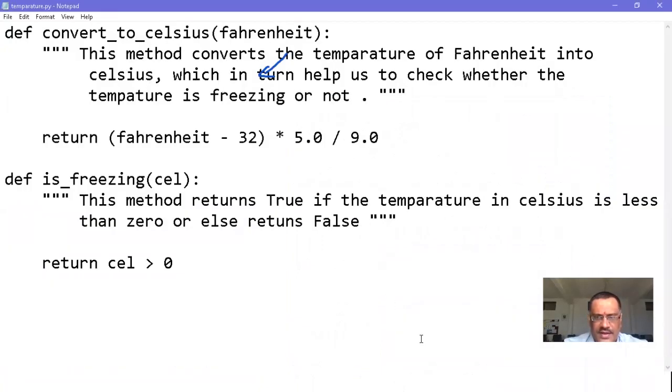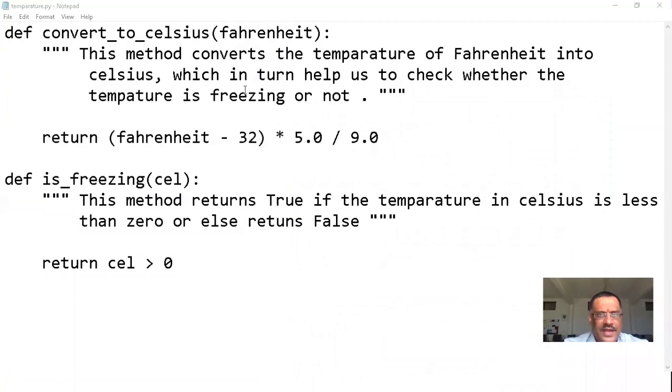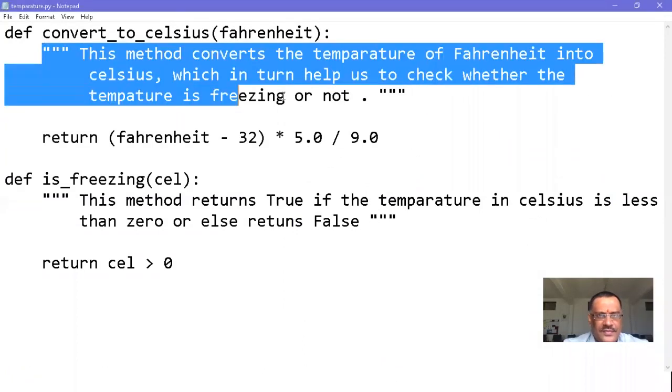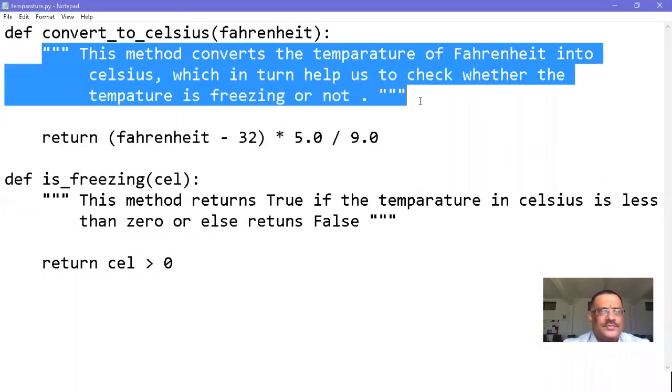Observe carefully, I have written the docstring also. This method converts temperature of Fahrenheit into Celsius, which in turn helps us to check whether the temperature is freezing or not. Once it is converted, later we can check whether it is freezing or not.